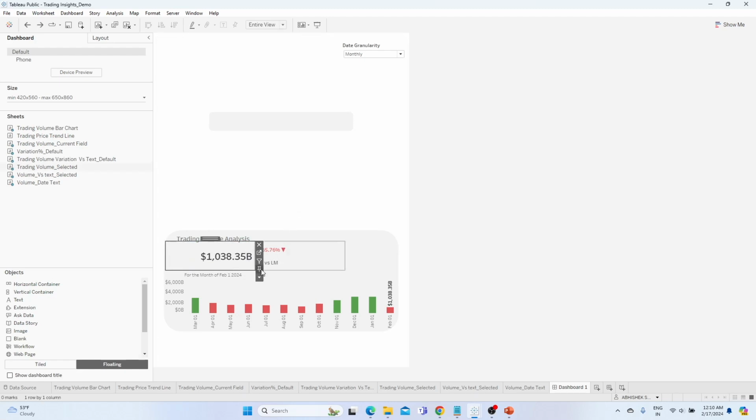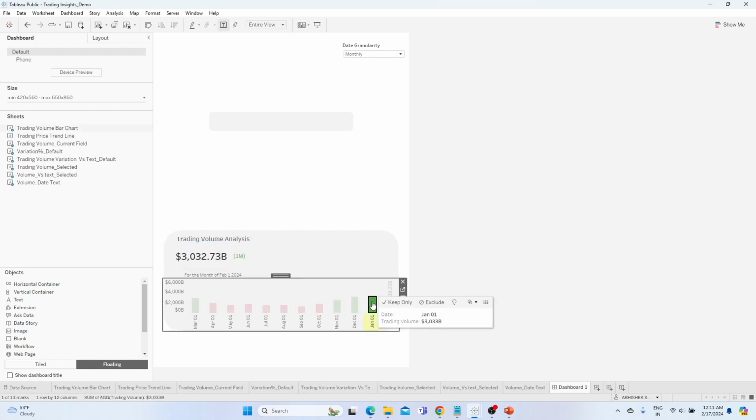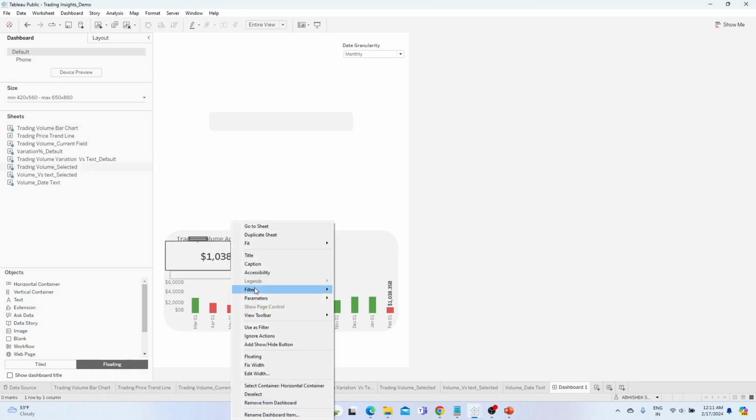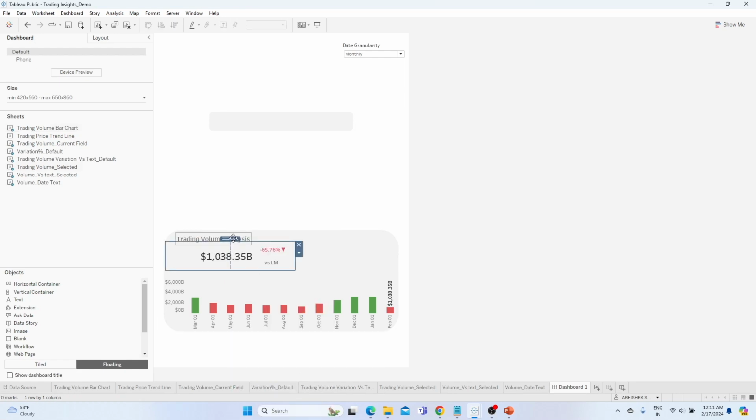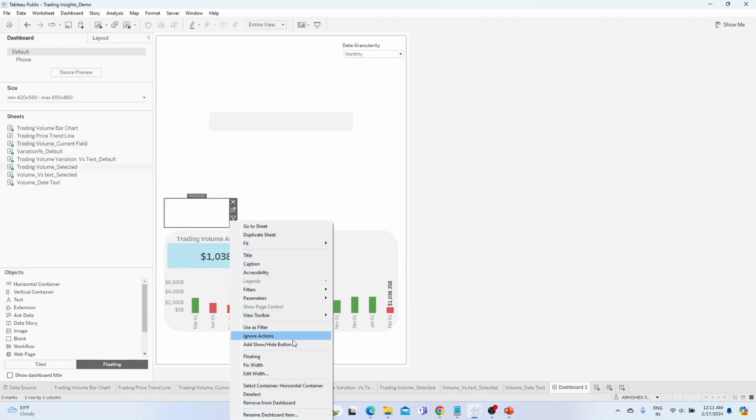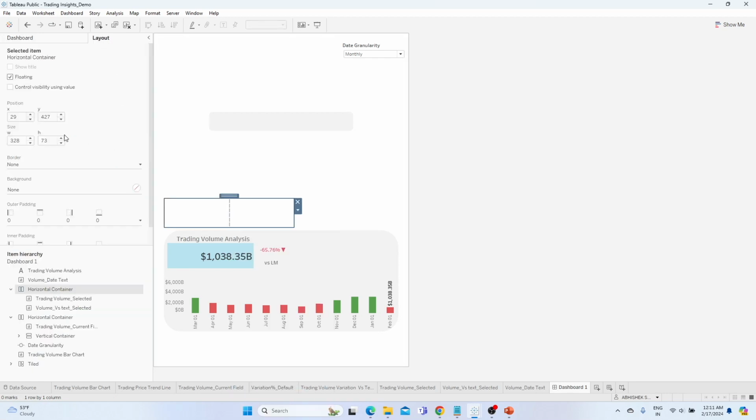So we have to do some adjustments since there is a big white space here, right? So let's shorten our this. 238.73.